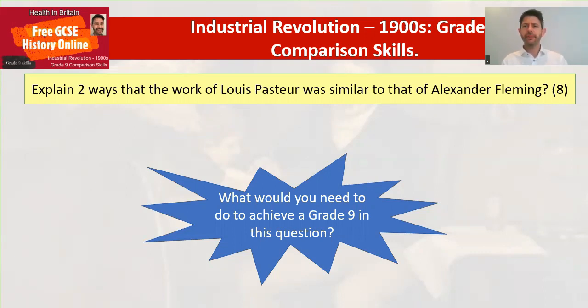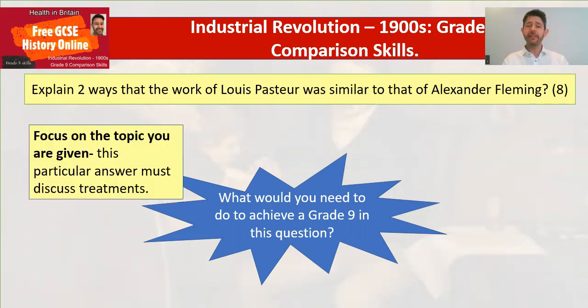Right, pause, give it a go. Right, here are my ideas then. Things to be successful: obviously, focus on the topic you are given. This particular answer must discuss treatments, for instance. There's no point discussing surgery or public health. Pasteur and Fleming are not particularly famous for those. So you need to discuss those ideas.